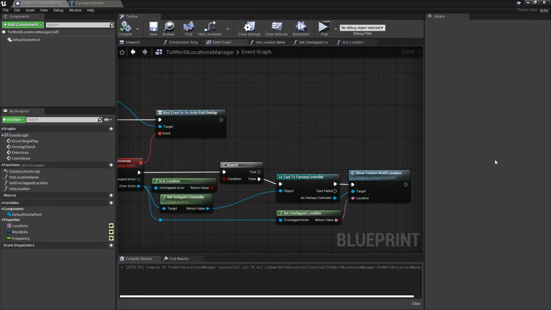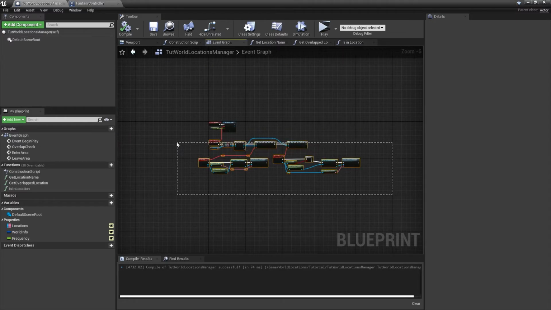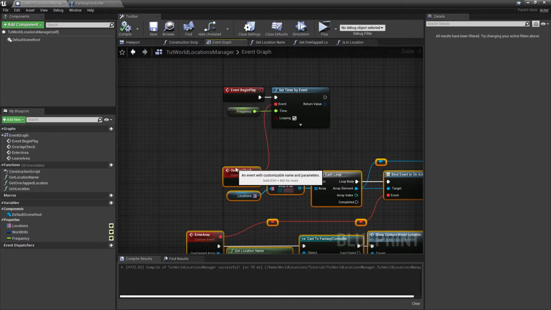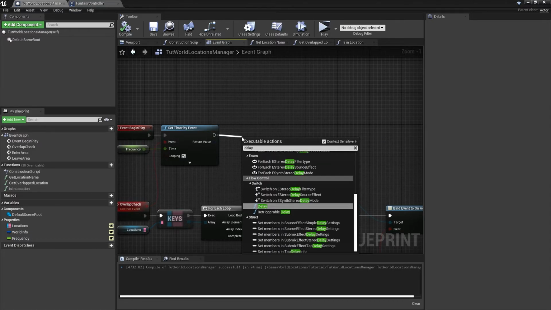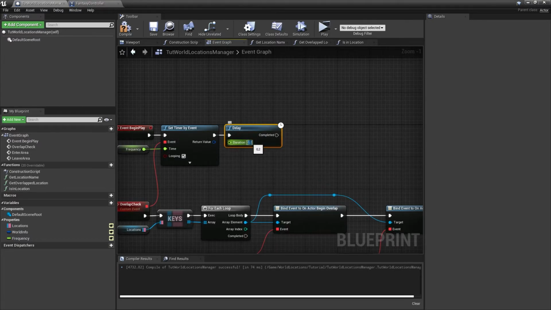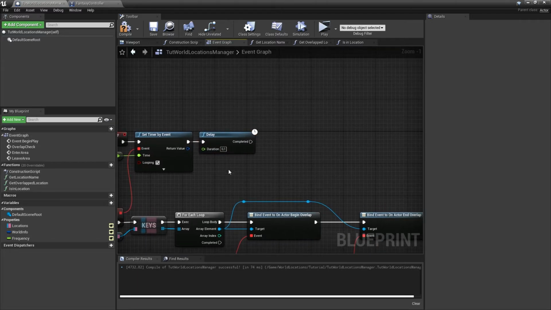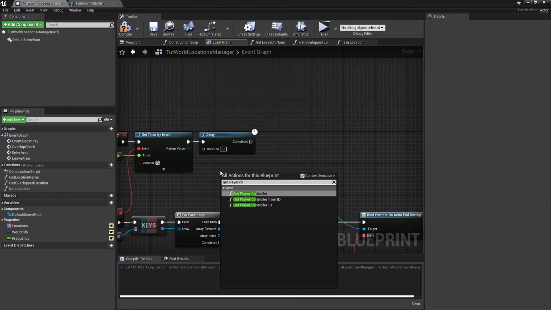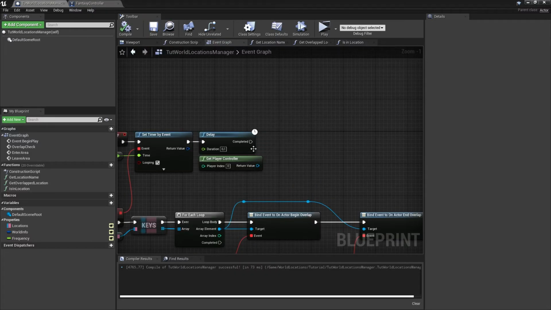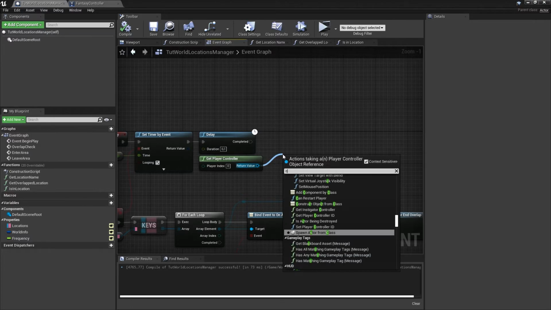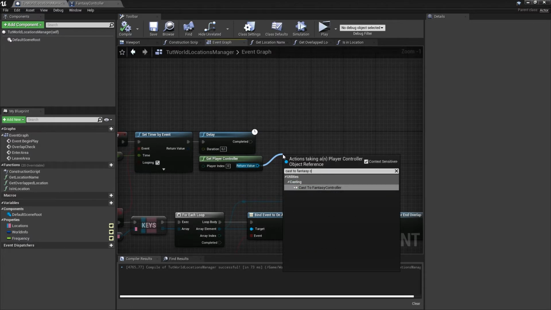We still have to do one thing. This works now, basically, yes, but whenever we start the game, if we want to see where we are at when we begin play, we can still do that as well. And that's easy. I'm just gonna add here a small delay, otherwise it's not gonna work. I'm gonna put it 0.1. I'm just gonna get player controller because I just want to see where we are at in the beginning. So I'm gonna cast to fantasy controller.